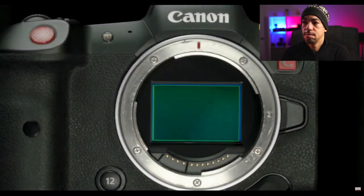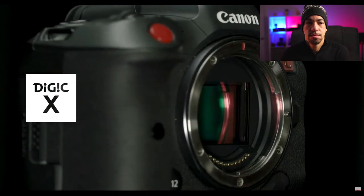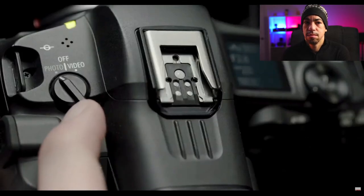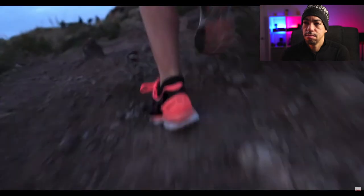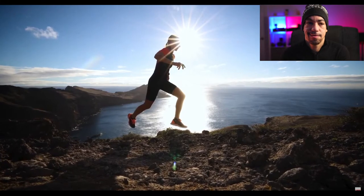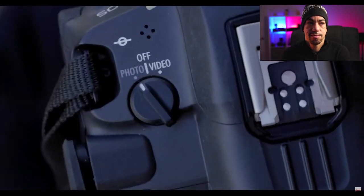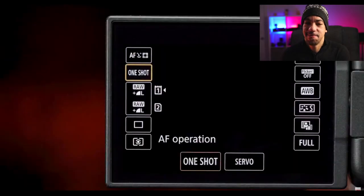The full frame sensor and Digic X processor work in unison to provide cutting edge photography performance with exceptional clarity, resulting in incredible 45 megapixel images with low noise and wide dynamic range. This also includes burst speeds up to 20 frames. There's that switch that makes it really cool.